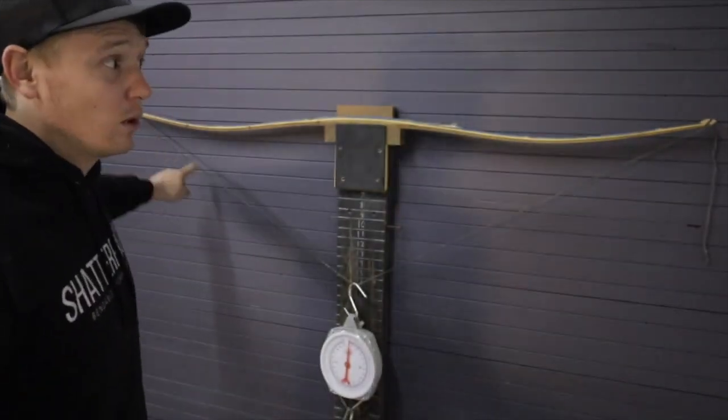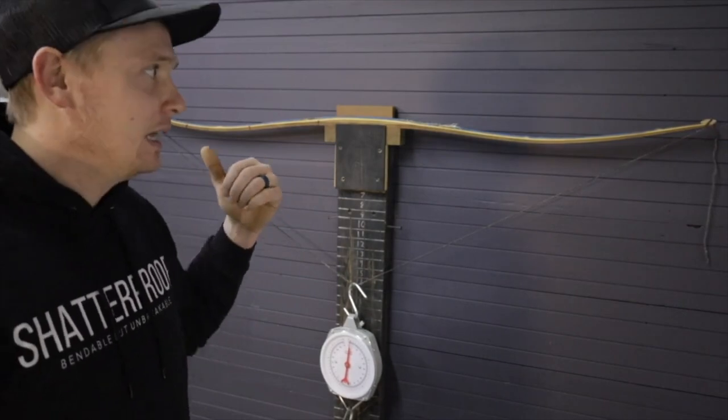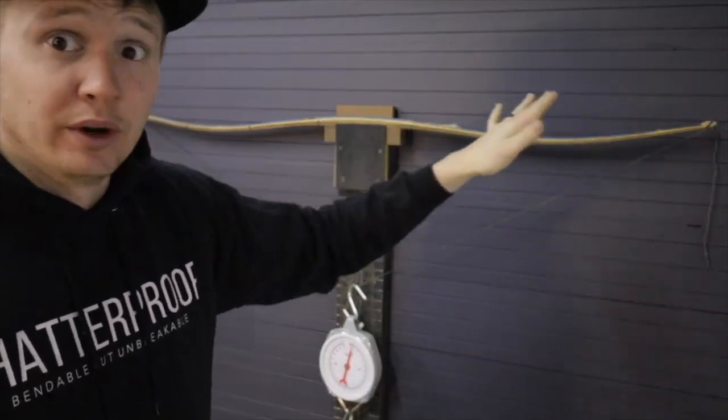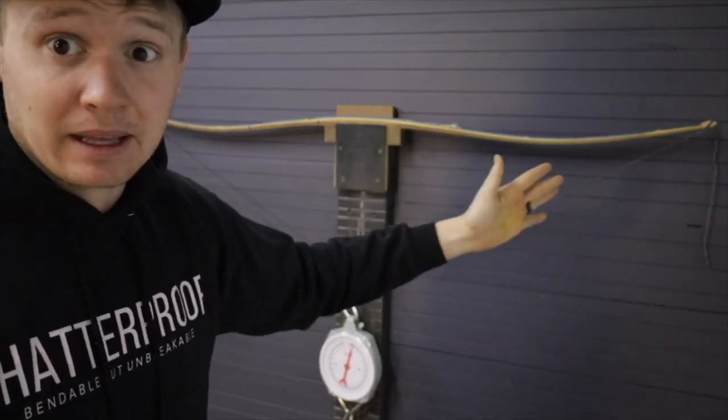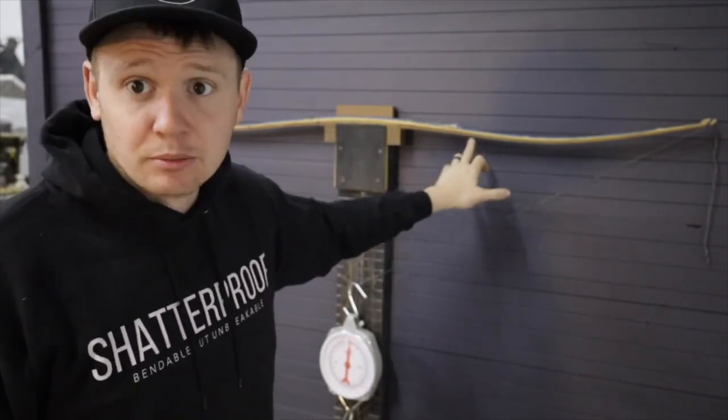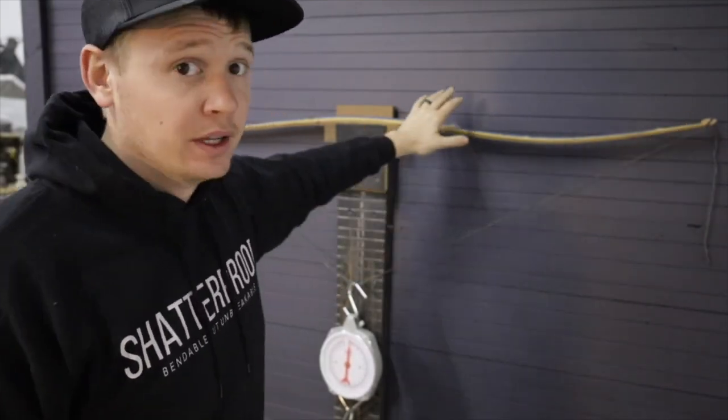A slight bit more off this outer edge on that limb, and then since the limbs are bending equally, we're still going to remove wood off of both sides, and we're going to make that equal. But this limb, since it's bending more equally than that one, I can just remove wood equally over the whole limb. On this limb, I need to remove more on the outside because it's not bending as much there.